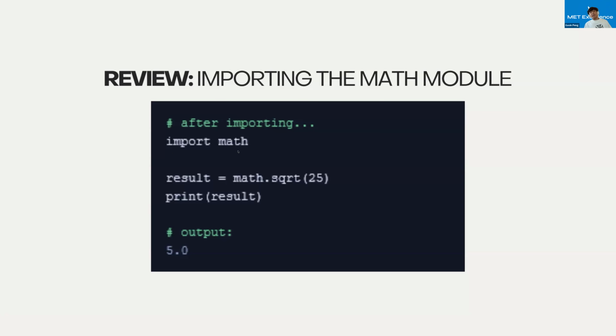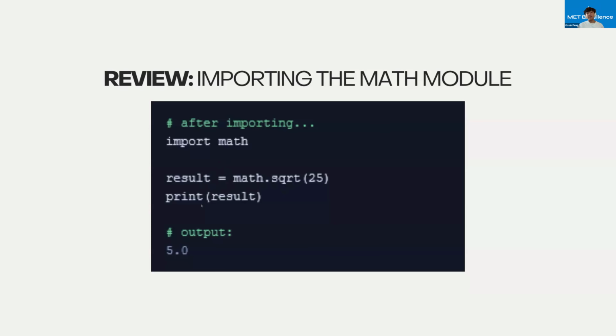Once it's imported, every function is accessed with dot notation. As you can see here, math dot square root of 25 equals 5.0. Notice it's 5.0, not 5, and that's because the math module mainly returns floats, even when the answer is a whole number.